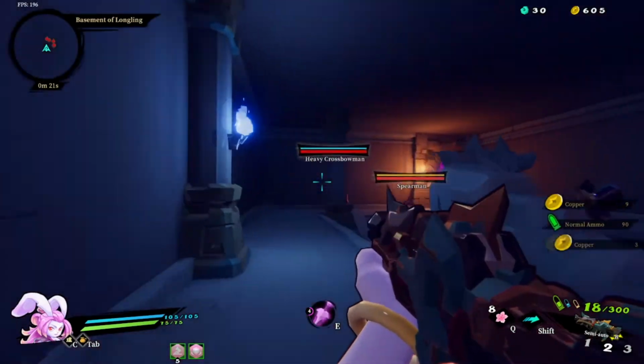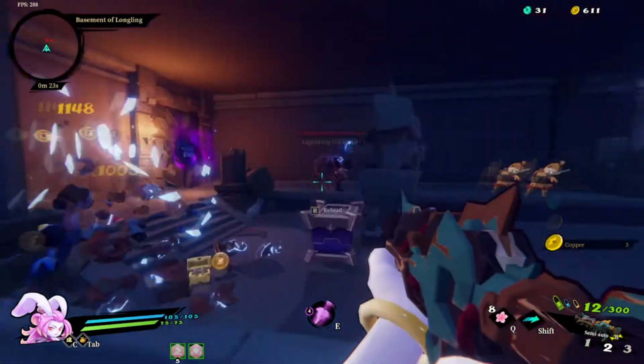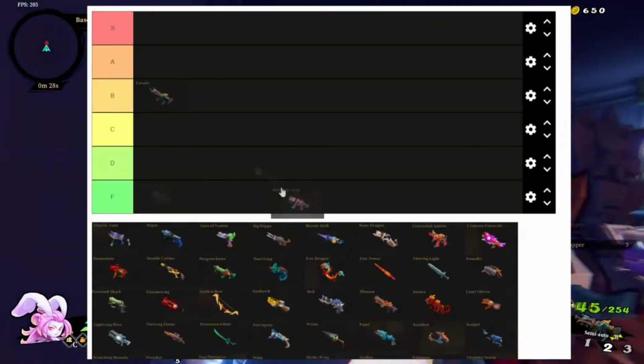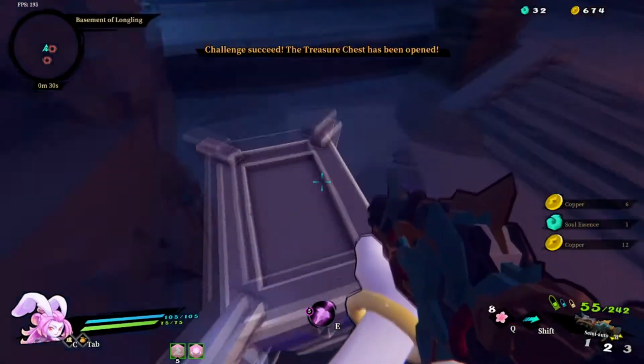Rainbow Arch, another solid middle tier rifle. It has a charge shot, which is nice, and you can do a good bit of damage with it, but to me it doesn't feel like it's anything to shout from the rooftops about. B tier.